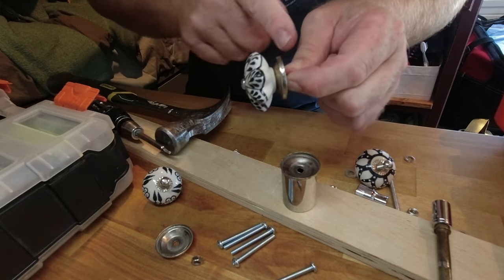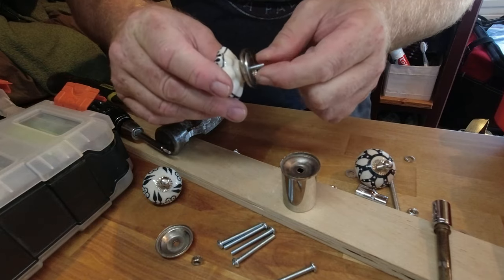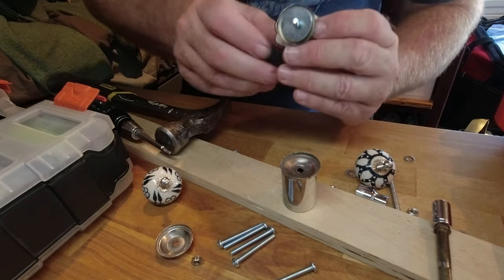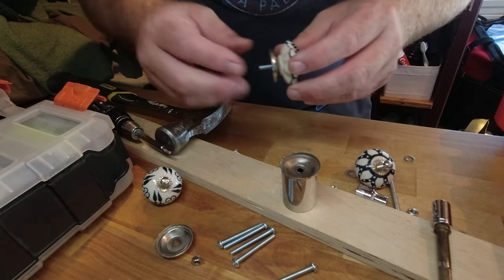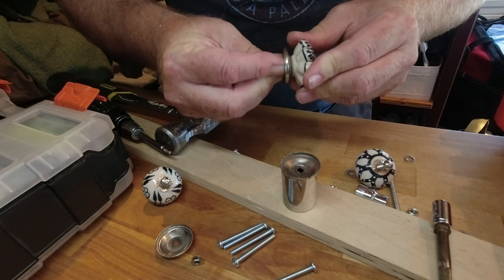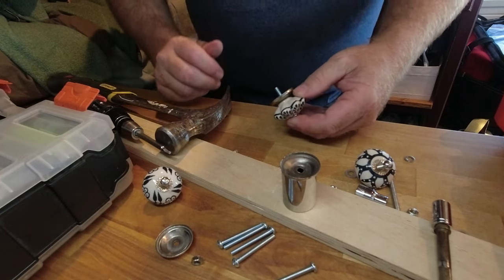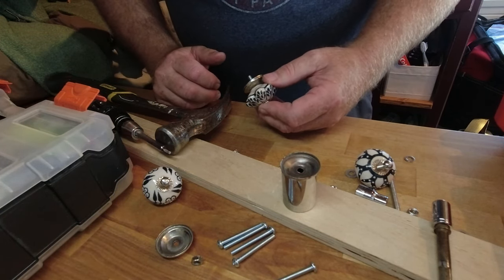Now I put a little washer and a bigger washer on there, and that depth matches the edge. So when I put it back into the cabinet and put the last bolt on, I can torque that down inside the cabinet and it won't compress anymore because it's backed with solid metal. That's what I'm doing today — there are 10 of them and it seems like a million components.